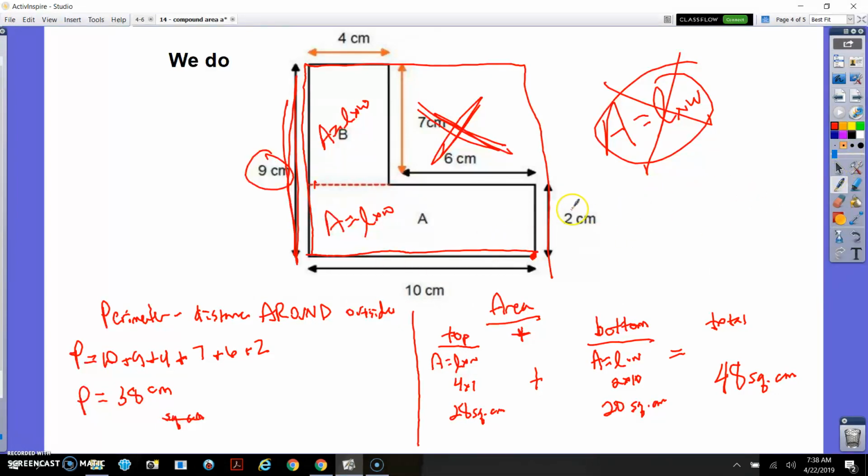Tomorrow we're going to keep doing this, but some sides are going to be missing. They're not going to be giving you the length of all the sides, and we're going to have to figure them out before we do this same process. So hopefully this made a lot of sense. Go back and look at the examples again if you found this confusing, or if you got distracted, or if you in any way weren't able to apply your whole concentration. But once you feel good enough to come to class and talk about this more tomorrow, you're all set, and I'll see you then.